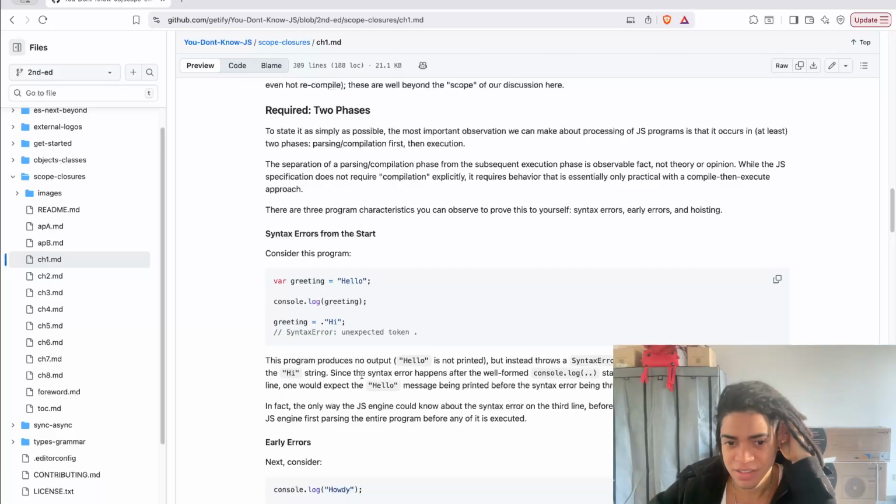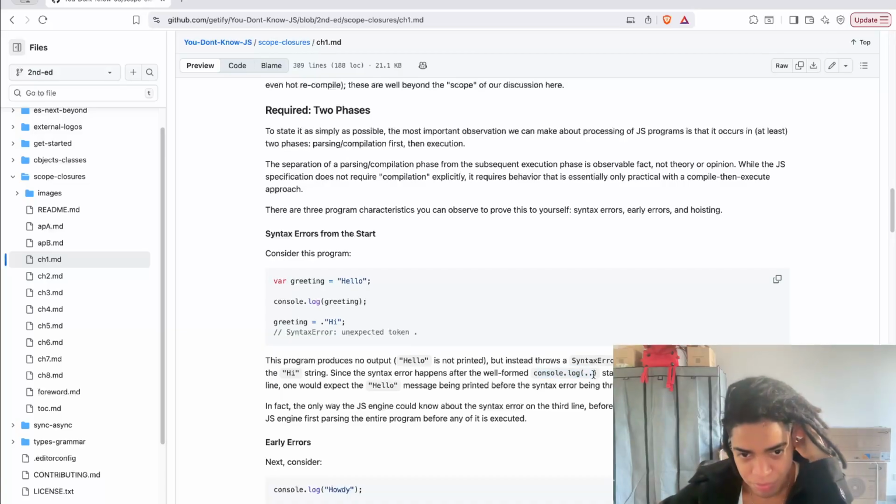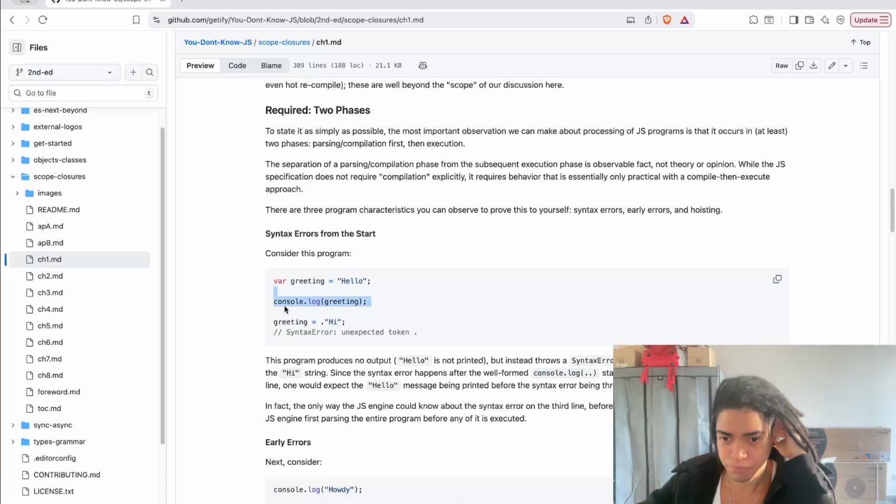Since the syntax error happens after a well-formed console log, if JavaScript executed top-down line by line, one would expect the hello message to be printed before the syntax error is thrown, and that doesn't happen.